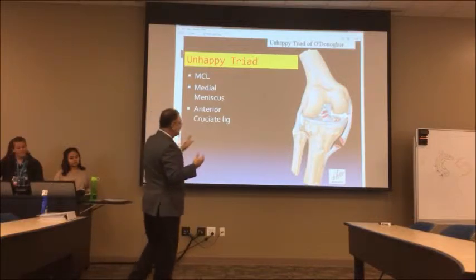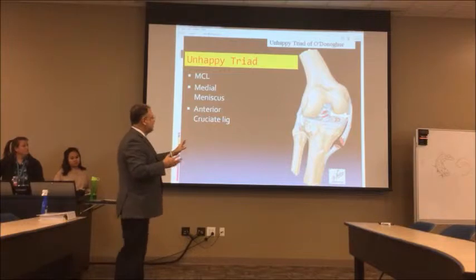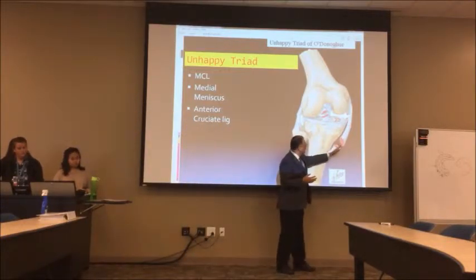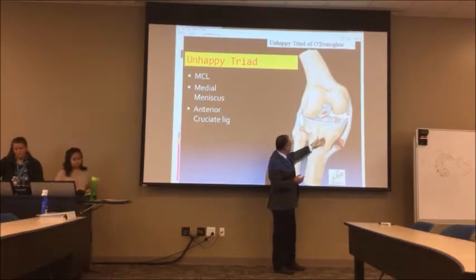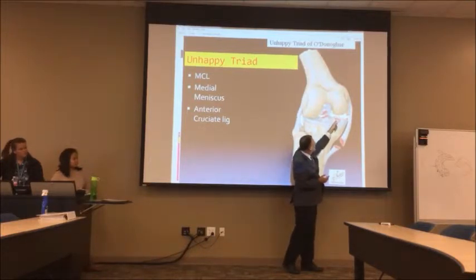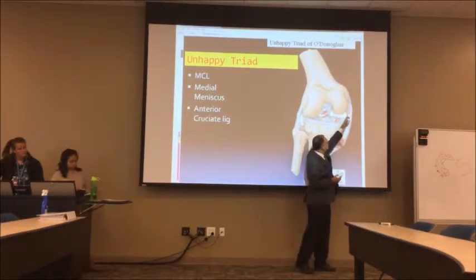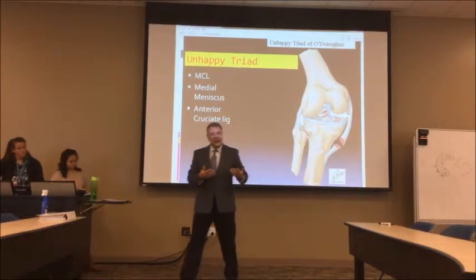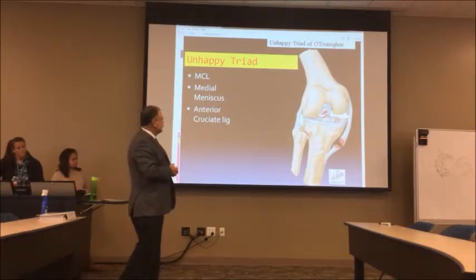O'Donoghue in Oklahoma brought this as a concept, and typically what they saw is that the medial collateral ligament was torn, not necessarily here, but there was damage of the medial collateral ligament. The ACL was torn, and also part of the meniscus torn, and the deeper fibers of that medial collateral ligament. So the triad of O'Donoghue was considered these three structures.